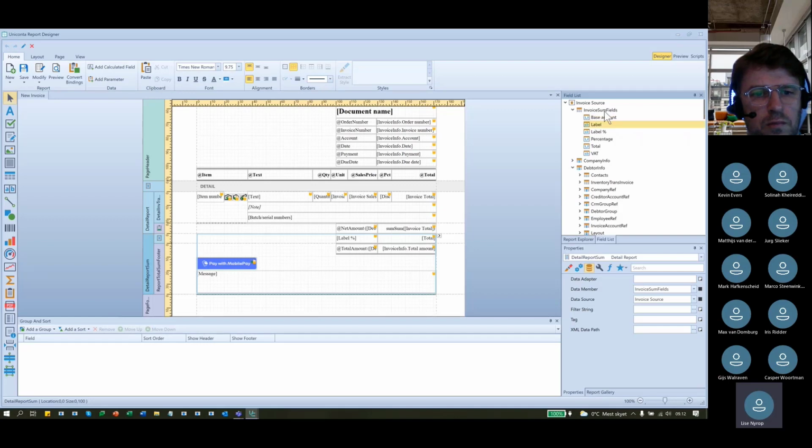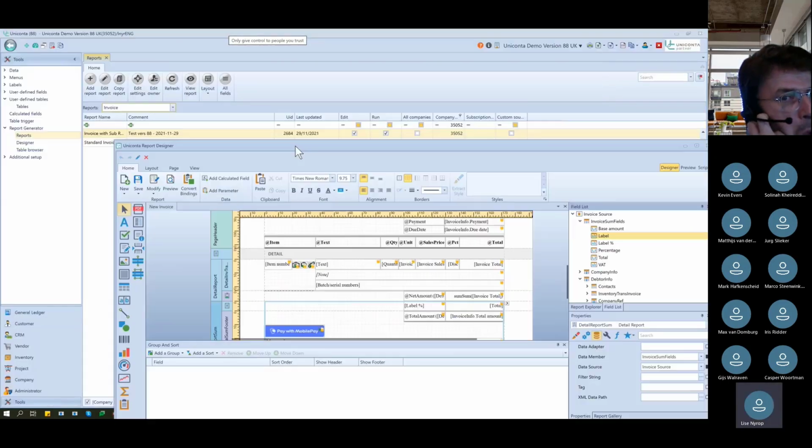But this one, you can see on the detailed report sum, has the data. It has invoice sum fields. So these fields are in this one, and these are created just to use as a total, this total, for instance, and the labels, you have labels like this.